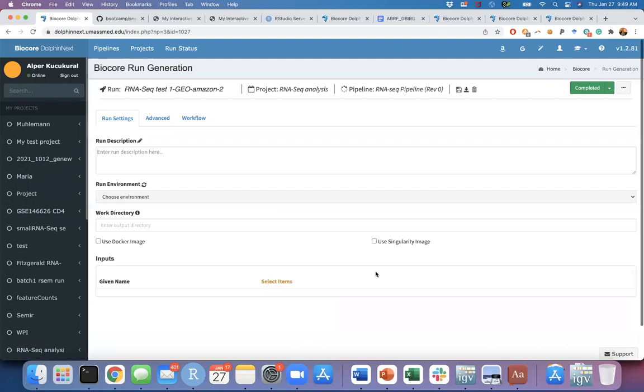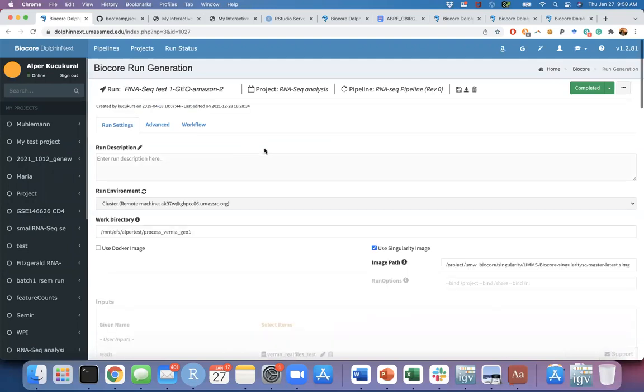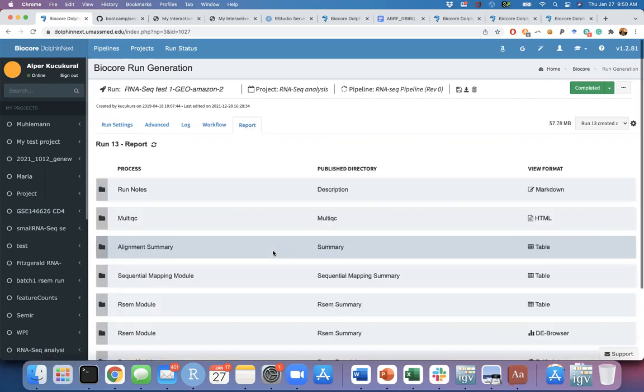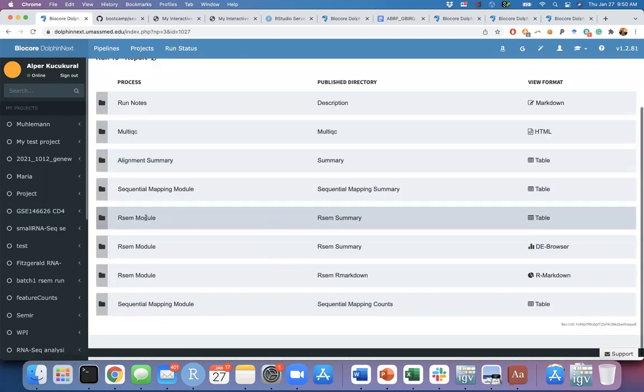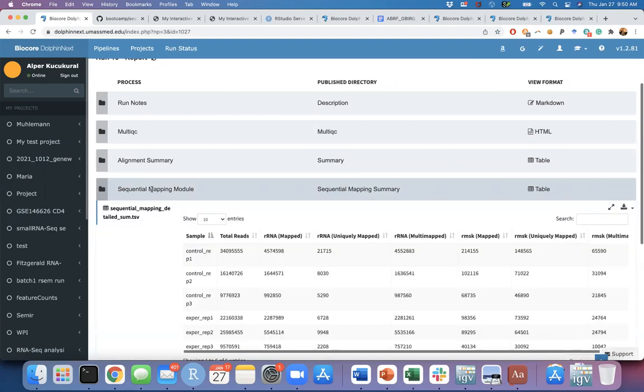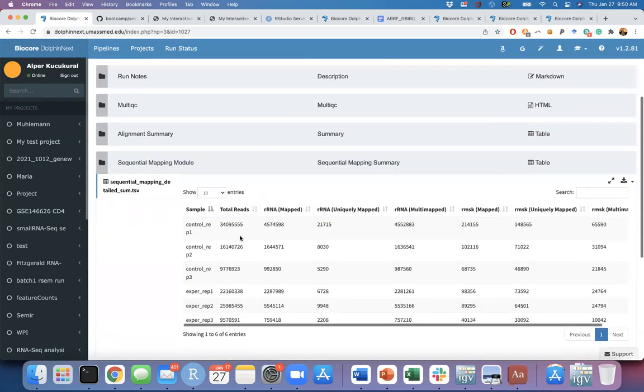When you click in the report section, you're going to have this RSEM module as a table. There are other tables too, by the way. If you want to plot the number of reads in a bar plot or something, you can download these files too.